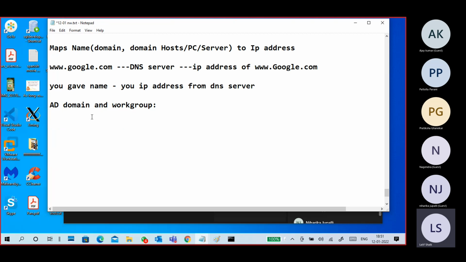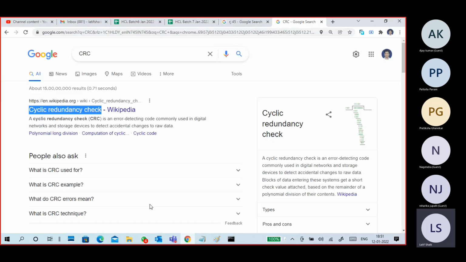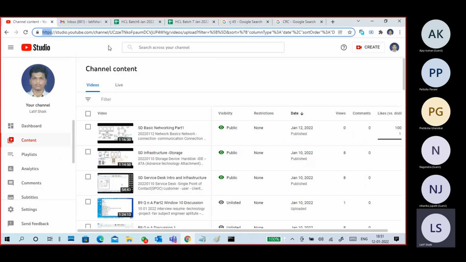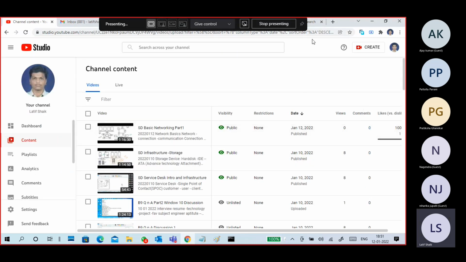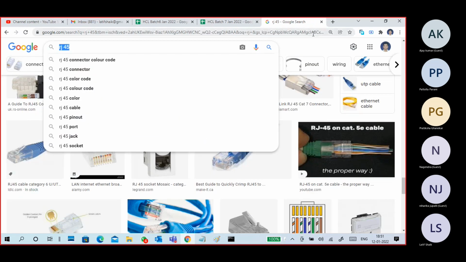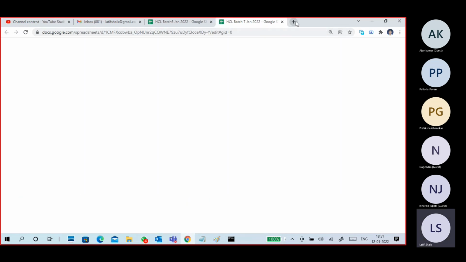Viewership is less and no subscriptions. What to do? So it's not like that, guys. We don't have time to explain Active Directory and domains. It's actually a very good story. Practically also, I showed the last batch. Someone without viewing also puts a like button. How is it possible? Okay, it's okay. No problem.